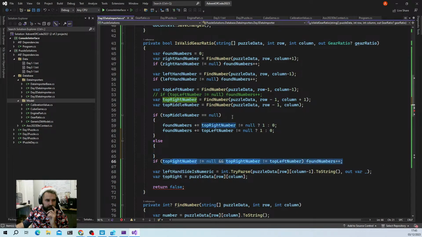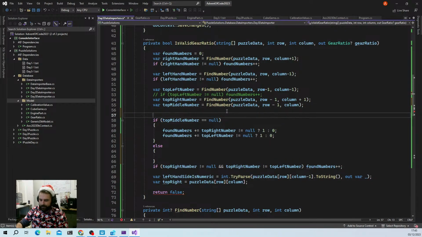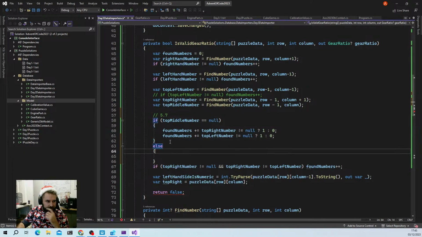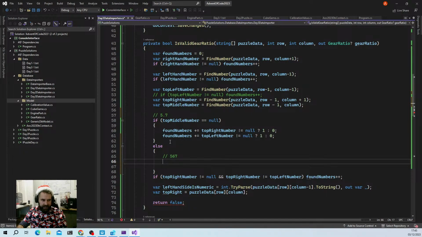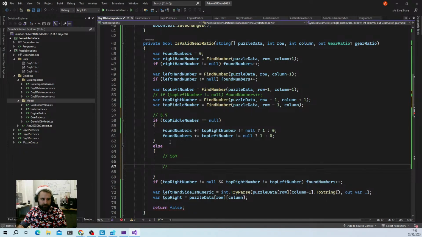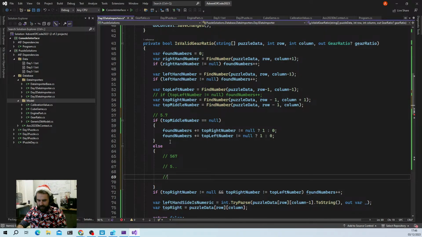Okay, so we deal with the case where, let's put in the case, right? So the case is like 5.7. Then we need a case where we've got 5, 6, 7. A case where we've got 5 dot dot, and a case where we've got dot dot 7.